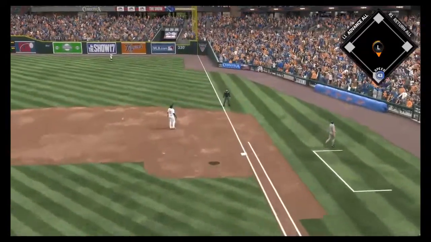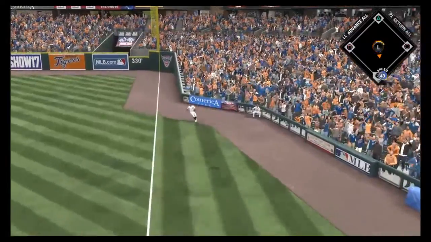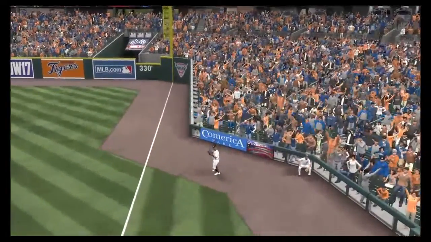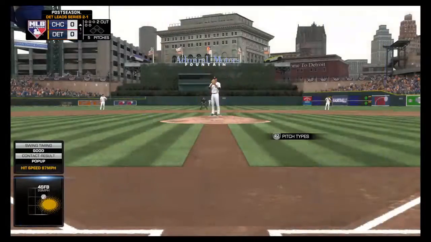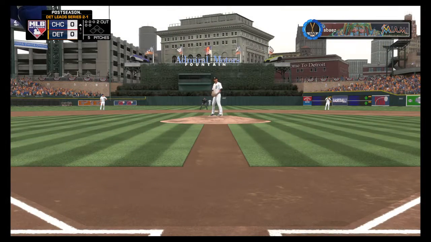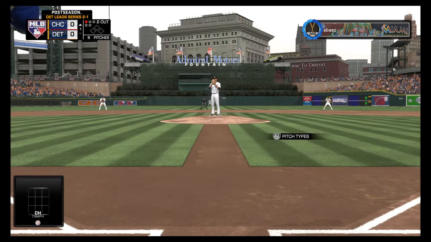Now a swing and a fly ball. Davis on the move. He hauls it in without any trouble, and there are two away. Stepping in, Manny Machado. First chance for him here in the top of the first with nobody on. And this one's nowhere close as that bounces to the plate for ball one.